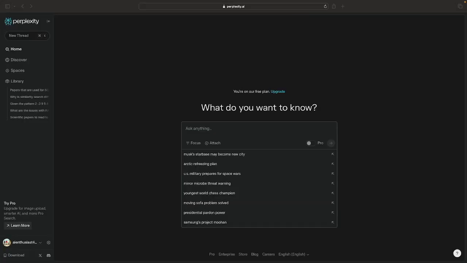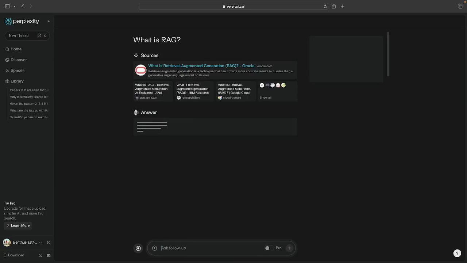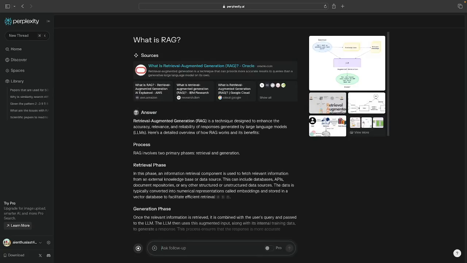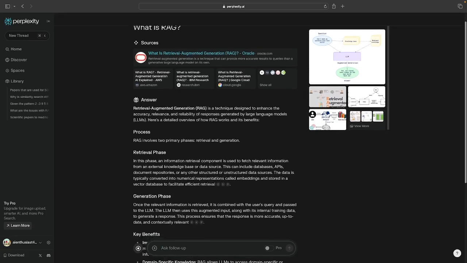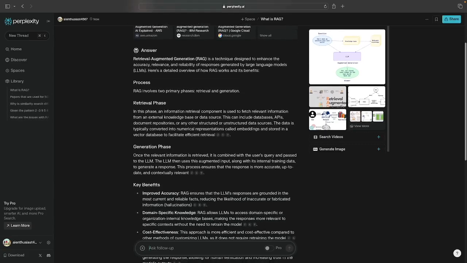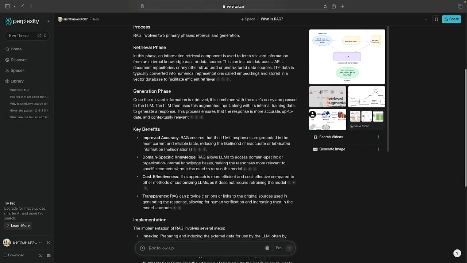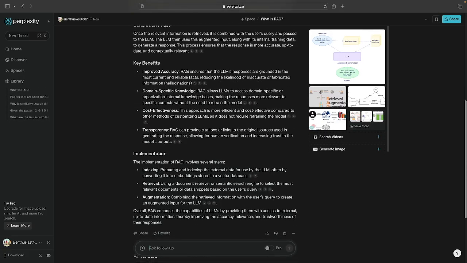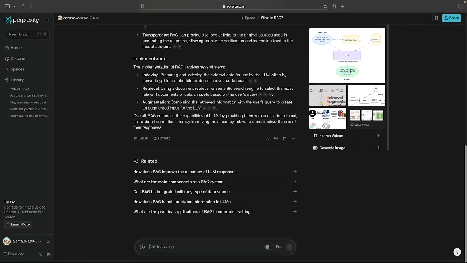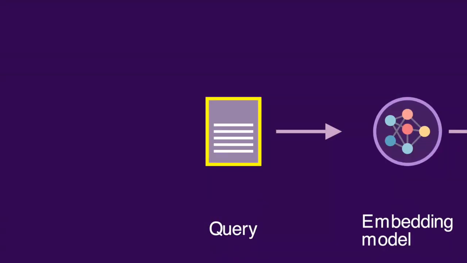Have you ever wondered how Perplexity seems to know exactly what you need faster than you could ever search for it? You're asking a question just like you do on Google, but instead of links to websites, you get a perfectly crafted answer, all distilled from multiple sources across the internet. What you're seeing here is Retrieval Augmented Generation, or RAG, that is built on top of the large language model. RAG is like a knowledge distillation layer sitting on top of the internet designed to deliver answers.